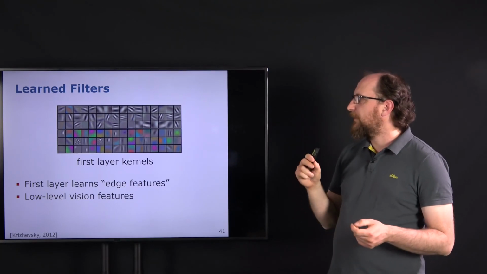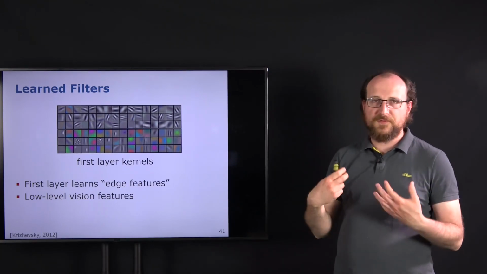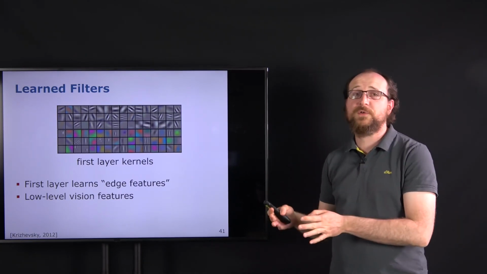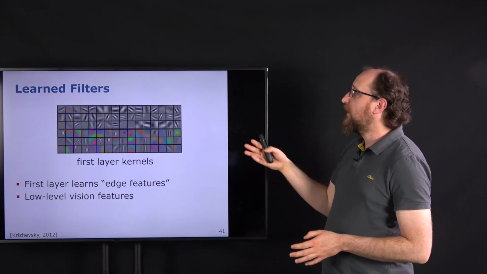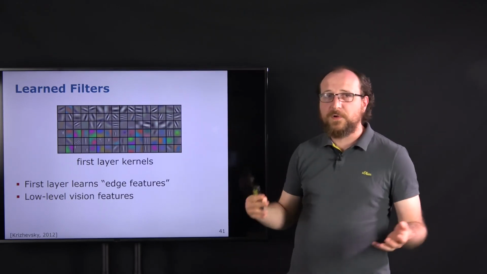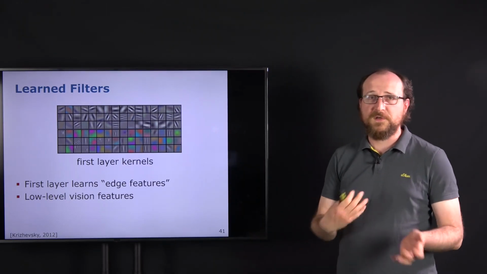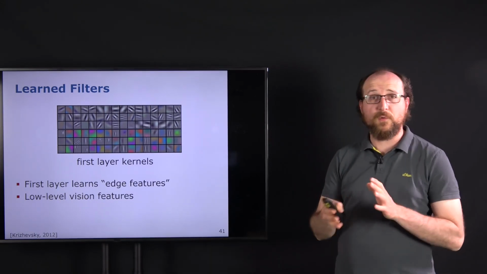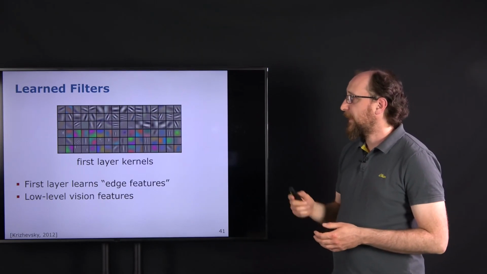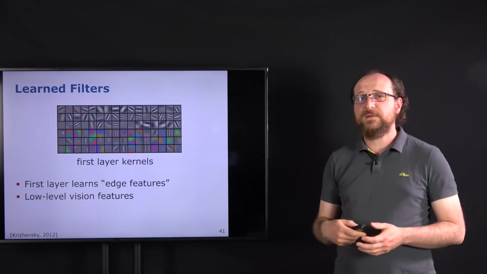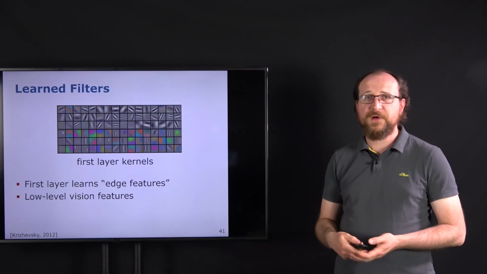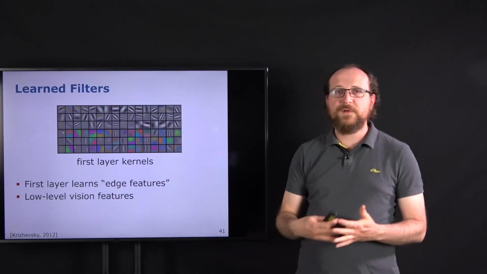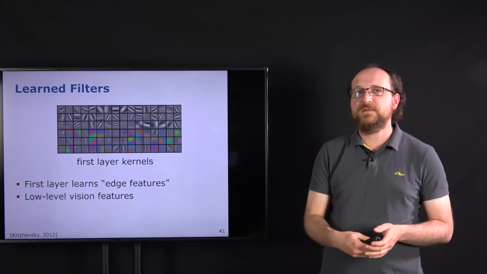The interesting part is that just by training, putting in an image, having the convolutional layers and then the output, you get in the end kernels that much resemble what computer vision researchers did years before, thinking about edges and corners and something like this as low-level features. And when you now want to look at the higher layers, it's a little bit more complicated, because visualizing just the kernels that you learned will not tell you anything anymore.